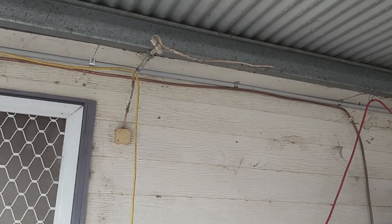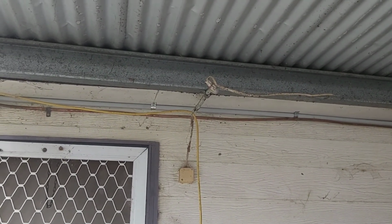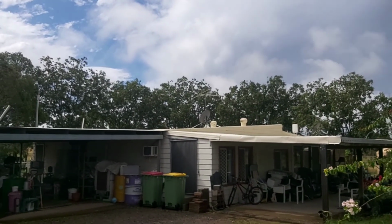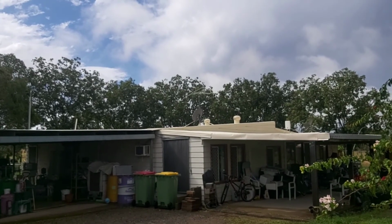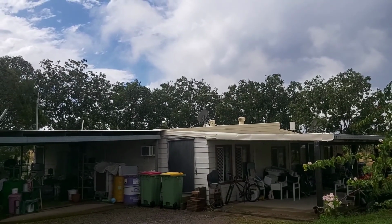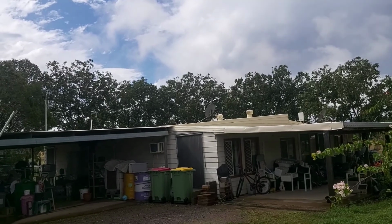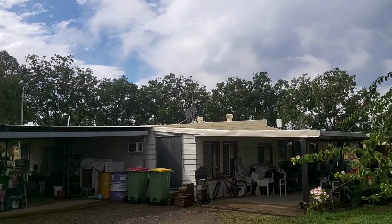So the roof repairers came out. They cleaned out the roof. Let's see if I can give you a better view of that. So we have a fairly flat roof, and the roof repairers came out and they gurneyed off the whole house with a high pressure gurney hose and then came through and sprayed it. Now it was supposed to be sprayed with a paint that had an insulation factor in it, so it would decrease the heat in the house.